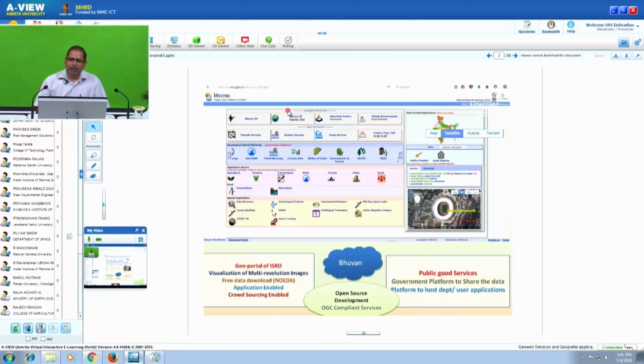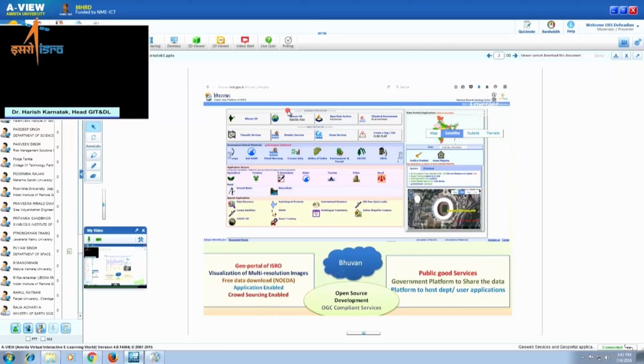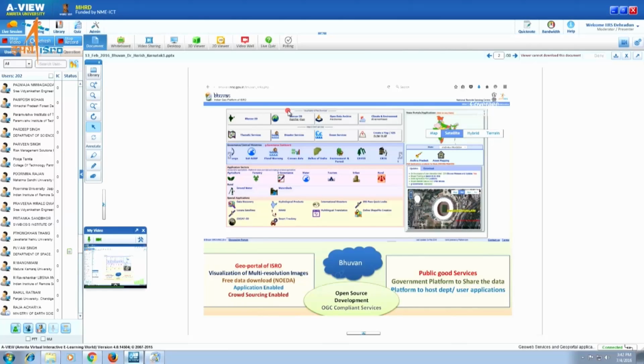Almost all data available in Bhuvan belongs to India. Some parts of other countries, like some neighboring countries, the SAARC countries, or sometimes some data for demonstration purposes is also available for foreign nations. But in general, our objective is to address the requirement of our own country, that is India.